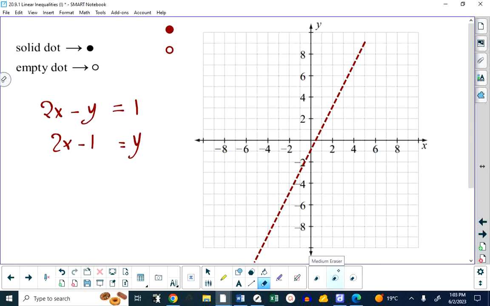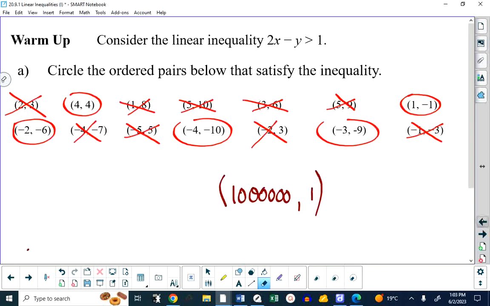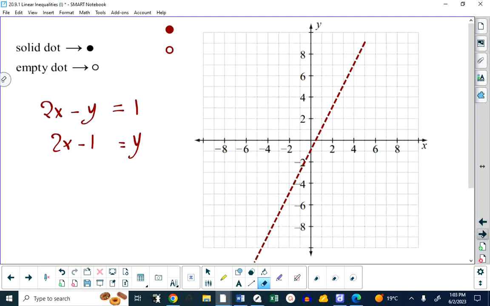For example, I'm going to freeze on the other screen my data points so that I can refer to them. The point 2, 3 is not a point that makes the inequality true. So when I plot 2, 3, I'm going to put it there. You remember I told you some of the points were just on the edge, so to speak? Look where that point lands. It's on the line. On the other hand, 4, 4 was a solution.